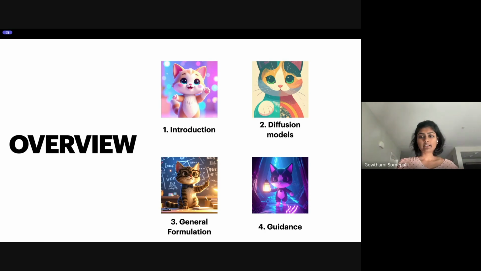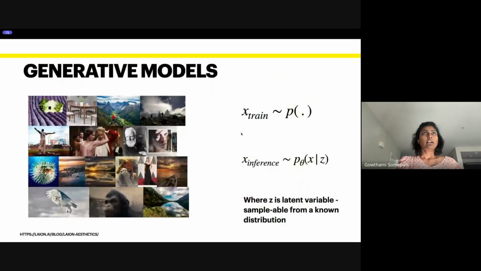Okay, in the first section, I'll go over a little bit about what generative models are, and in the second section, which is going to be the largest section of this talk, I'm going to talk about diffusion models, especially DDPM. And in the third section, we are going to talk about some general formulations, like DDIM, what is introduced in DDIM, or most recently, there is something called the diffusion flow blog post that came out of Google DeepMind, where they try to find a unified formulation for diffusion models and flow-based models and so on. And lastly, I'll touch a little bit on guidance, how you control the generations in diffusion models and so on. Okay, cool. Yeah, let's get started.